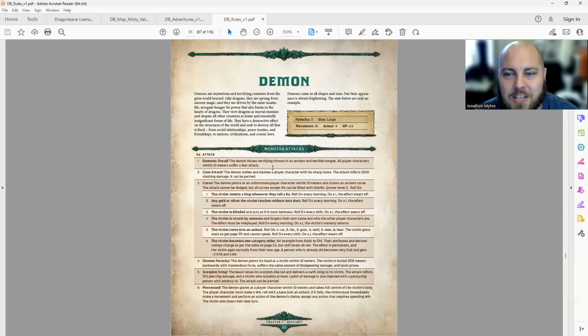2, Claw Attack. The demon smiles and slashes a player character with its sharp claws. The attack inflicts 2d10 slashing damage. It can be parried. Now, okay, here's the thing. I have not encountered a single player character that has more than 18 hit points. Now, the only way they can get 20, if they get a 20 on the 2d10, is if they roll a 666 for their attributes and they take the 18 in their constitution. And then as the free heroic ability of robust, they take another 2 to their constitution. That gives them a total of 20.